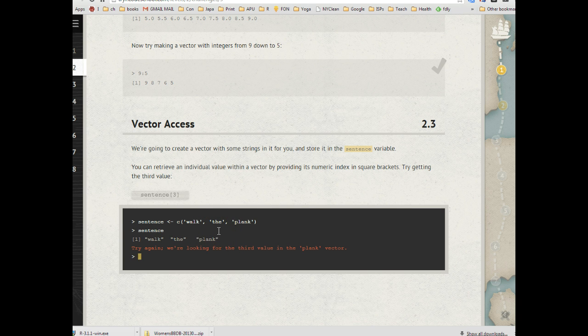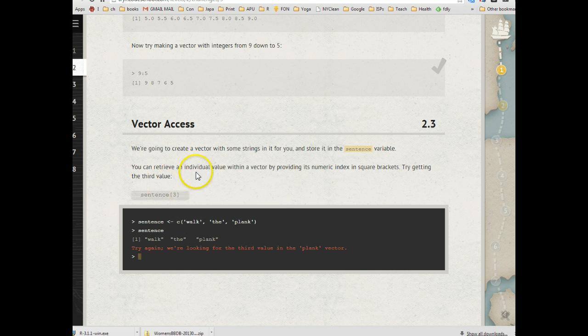By the way, I think the way this web page works is this black box is like a text box in a web page. So we type something into the text box, it sends it back to the server, wherever the server is, where they have R running. It runs it in R and then sends us back the result. So I think that's the way this works.